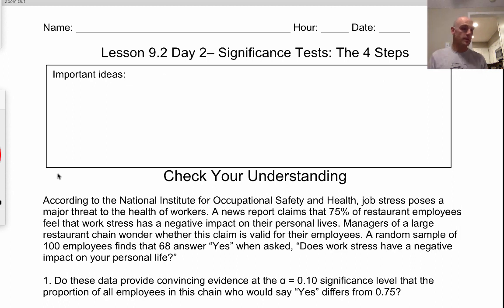All right, so the next piece is, again, what if it's not the case that we just want less than? What if we don't want it to say, oh, I think that the proportion of students who have jobs is less than? What if I just want to say, yeah, I think it's different than that? Meaning it could be less or it could be more. How do we account for that?